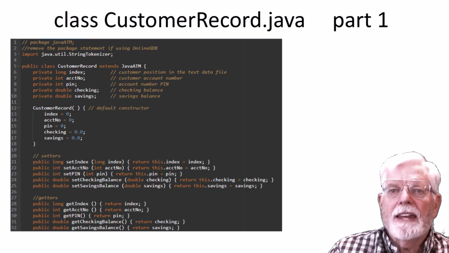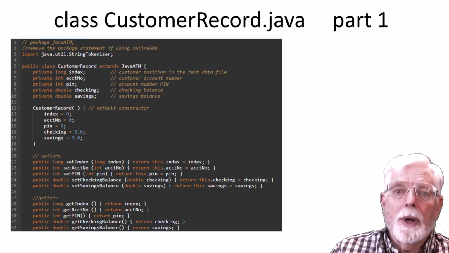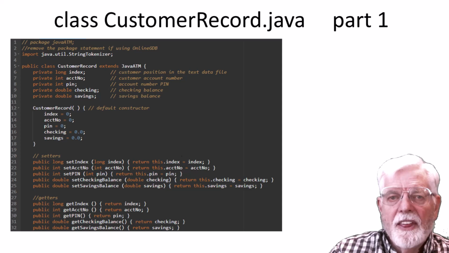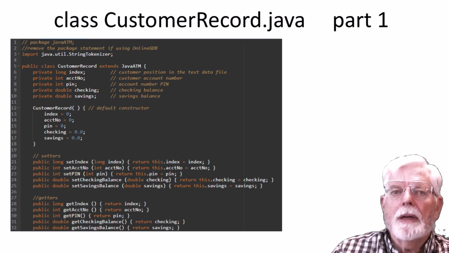Since both the name of the private data and the variable passed inside the parentheses are named index, there needs to be a way to distinguish between the two. This references the current object so that this.index refers to the data that is inside the customer record. The variable index without the this dot refers to the data that is being passed to the method from within the parentheses. So this.index = index; copies the data from main passed to the method within the parentheses into the private data that belongs to the customer record.